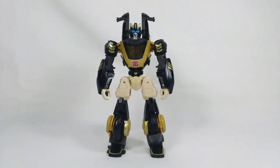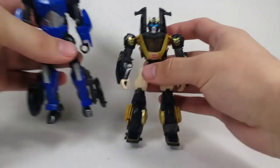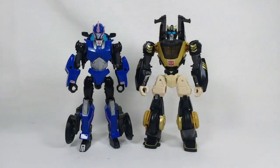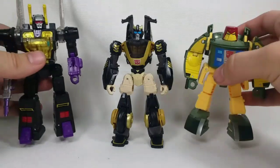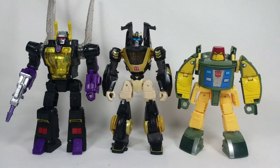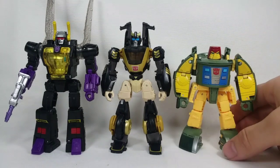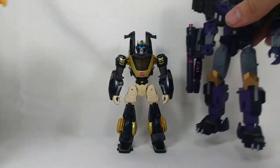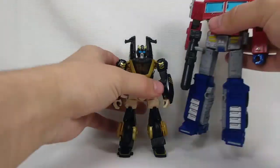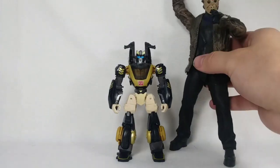That's pretty much everything to go over with Legacy Animated Universe Prowl. Let's do some comparisons. Of course here he is with Legacy Prime Universe RC, and I really like the way these two figures work together. They're both motorcycle characters from their respective shows, both redesigns — they look good together, like two sides of the same coin. Here he also is with a few other Legacy deluxes. I love the consistent size and height of the Legacy deluxes. And here are the Legacy Evolution voyagers Leo Prime and Tarn, and Earthrise Prime as a reliable size comparison.